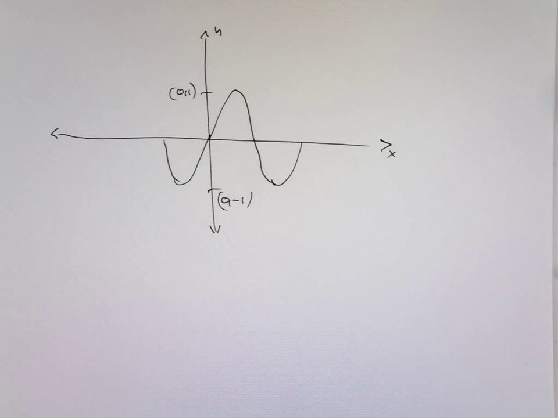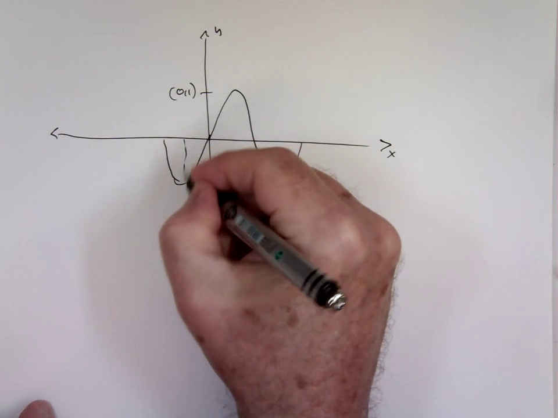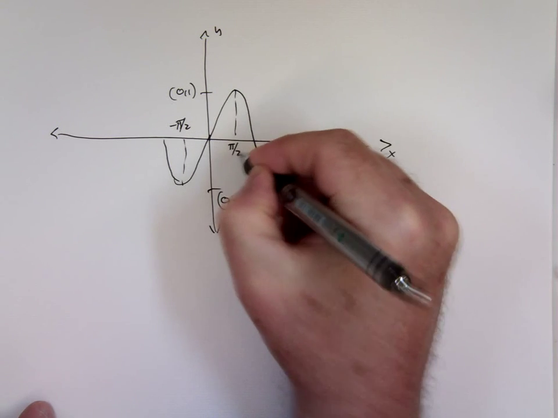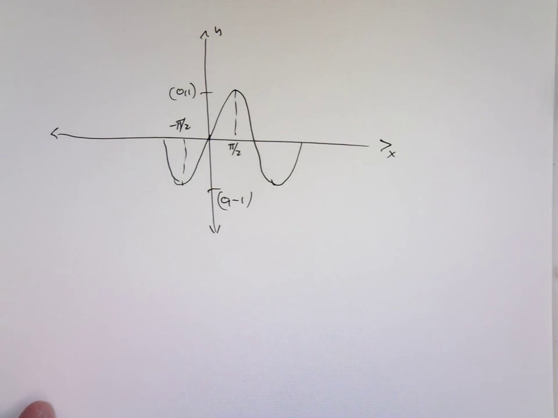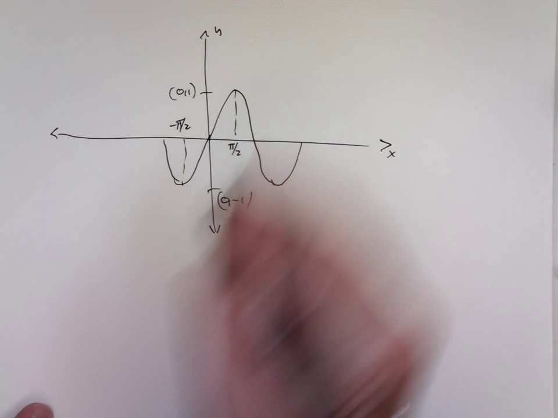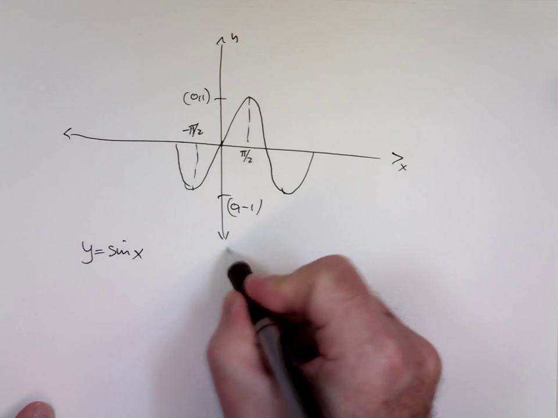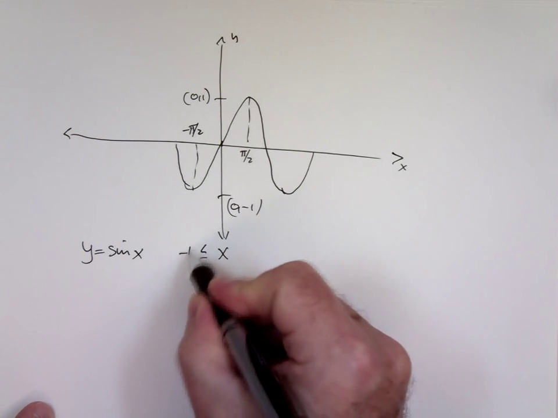So what do you have to do? You have to restrict the domain of your sine. So over that restricted domain, you have a one-to-one function. So it passes a horizontal line test. Now, what restricted domain should we use for sine? Well, we should use this for sine. Our restricted domain for sine should be the x's from negative pi over 2 to pi over 2.